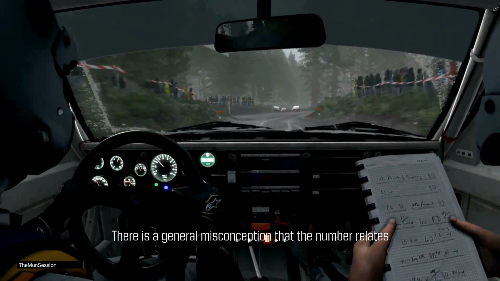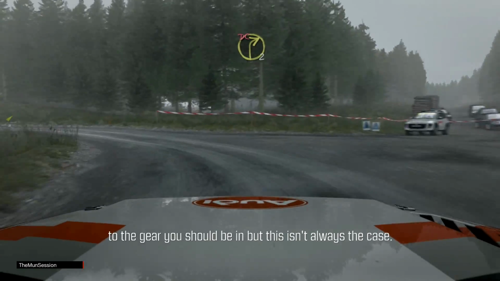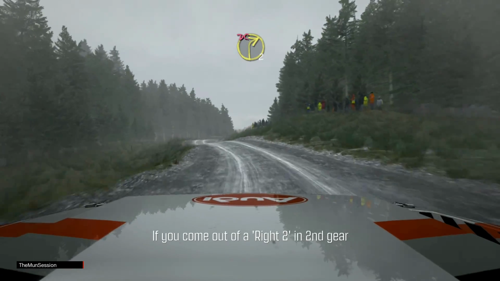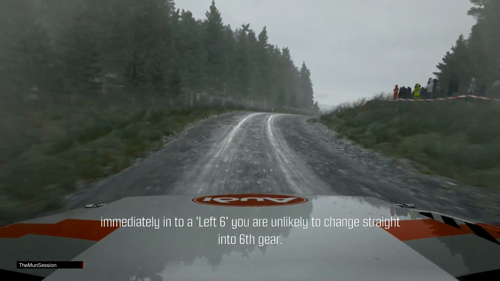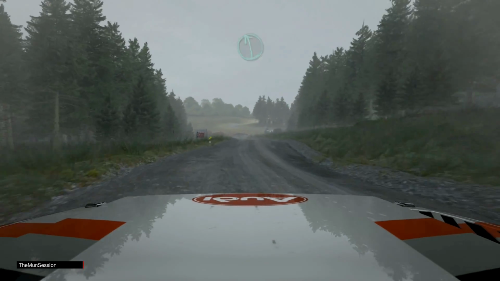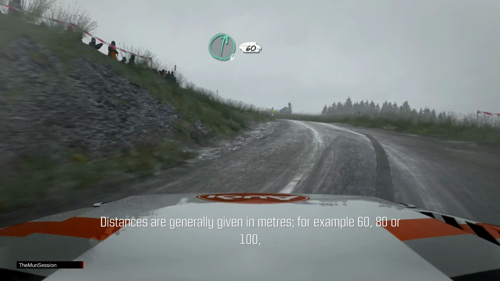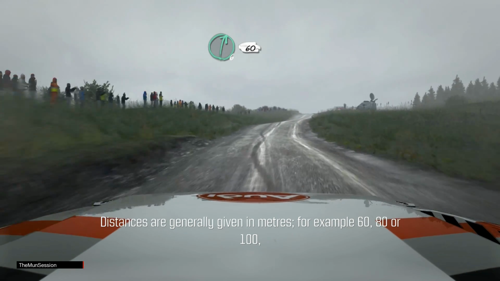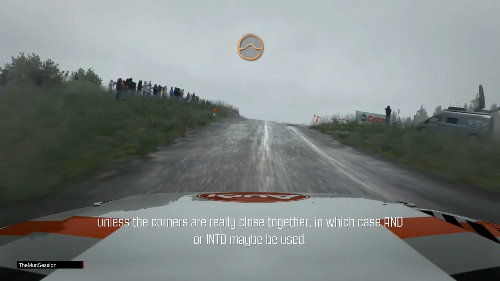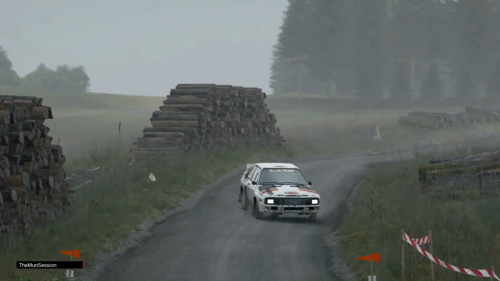There is a general misconception that the number relates to the gear you should be in, but this isn't always the case. If you come out of a right 2 in second gear immediately into a left 6, you are unlikely to change straight into 6th gear. Distances are generally given in meters, for example 60, 80 or 100, unless the corners are really close together, in which case "and" or "into" may be used.